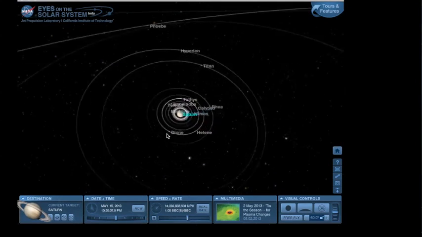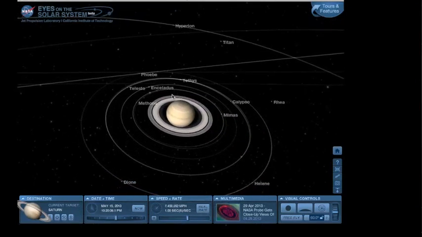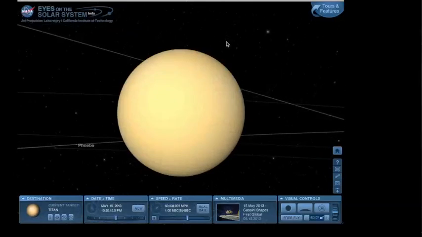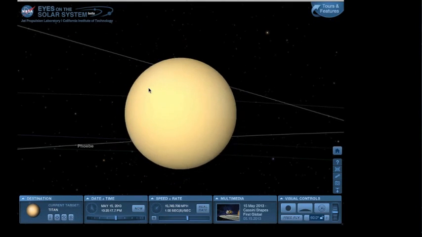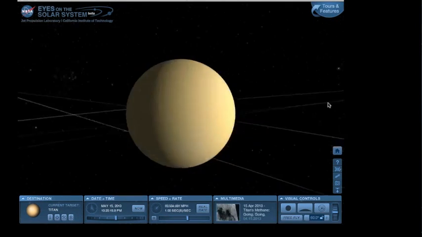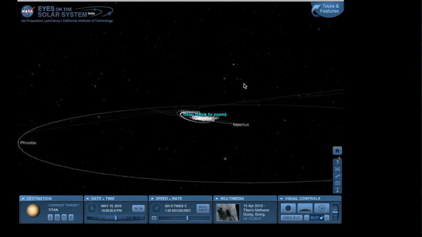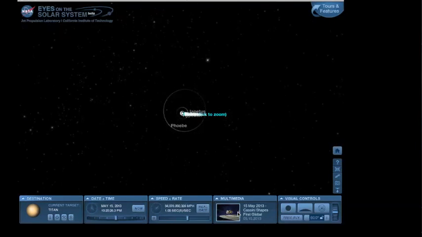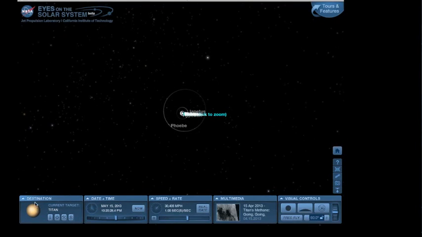So you can zoom in and out, and play around with this one. It's got lots and lots of moons. A really famous one it has is called Titan. That's actually an interesting one. We've actually sent a robot there. They don't have much of a view of it right now. It looks a little bit boring. But if we go out from Saturn, then the next one out we have is Uranus.